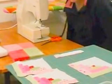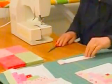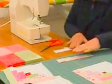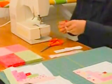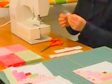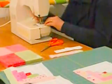And I like to sew these two at a time. Sewing them two at a time is the easiest and quickest thing to do, and I just go from the first to the second and back again. So I start off with my first light and centre and stitch them onto the second.